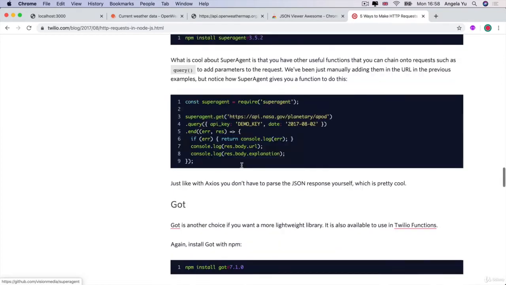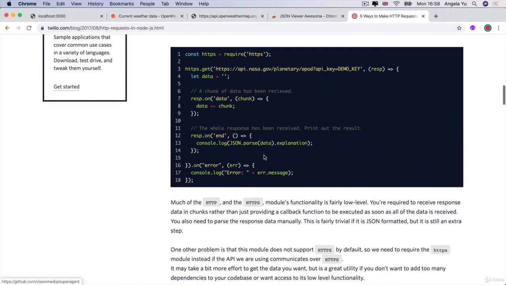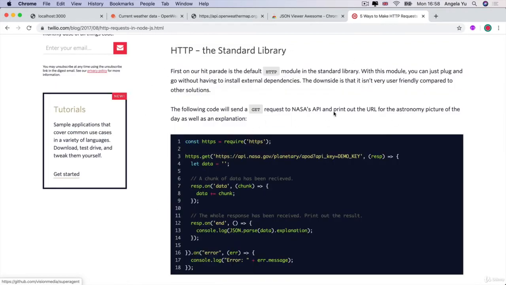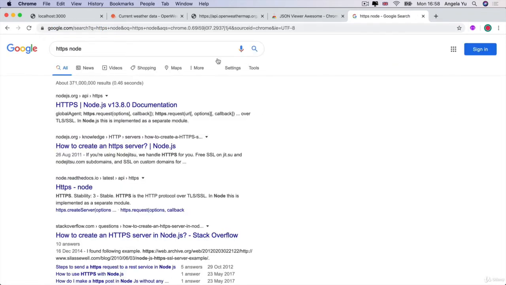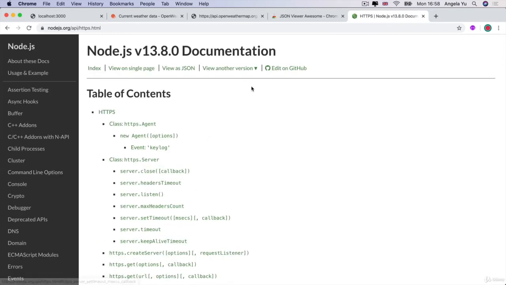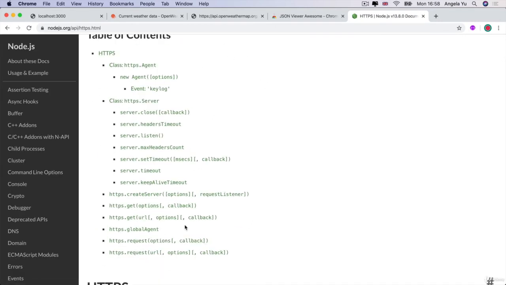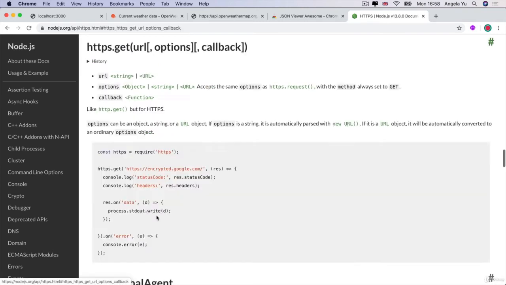Now, all of these last 4 are external NPM packages, but I want to show you how you can do it natively. So we're going to be using the native HTTPS node module. So if we search for it inside our node documentation, you can see that somewhere down here, there is the option to perform a GET request. And all we have to do is to get hold of the HTTPS module, to call the GET method on it, and then once we get our results back, we can either log the status code or simply just get hold of the data. This is what we're going to use in our code.